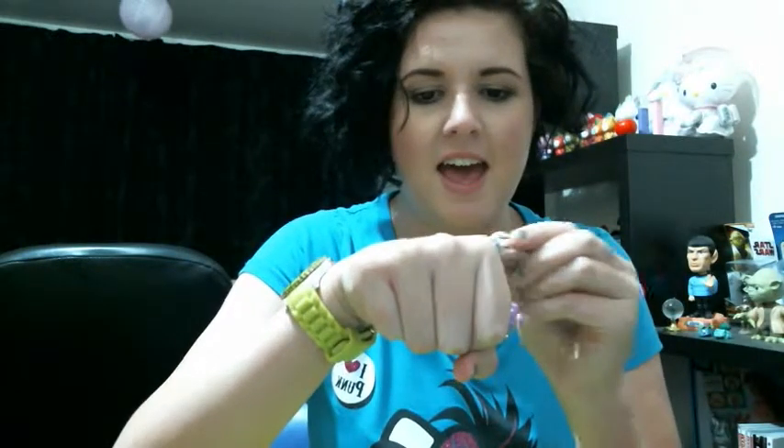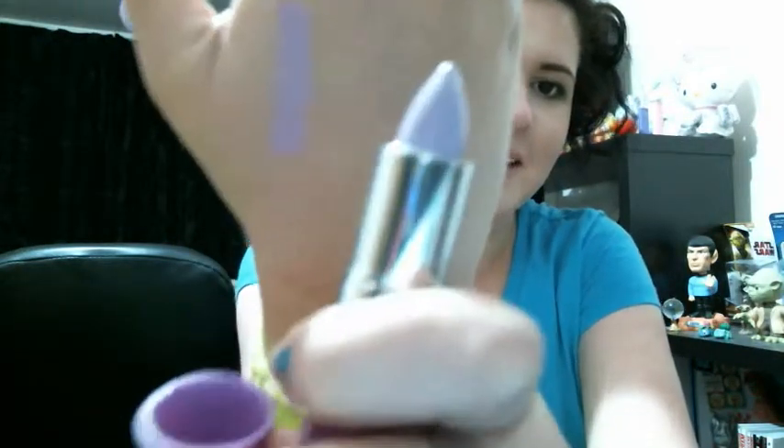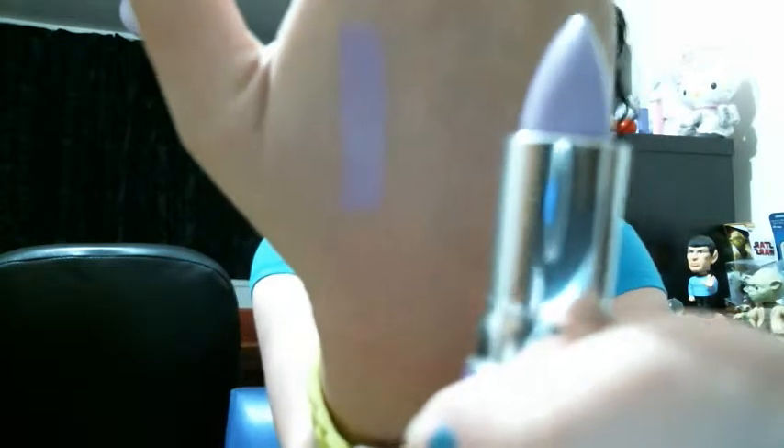This one is De Lilac. Oh, the tissue paper is yellow because that's green on the inside. Love it already — this is De Lilac and oh my god, I love it already. I love the smell of these lippies as well. It's a really really creamy consistency, but look at the colour — it's perfect.